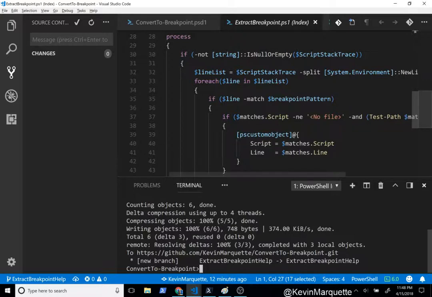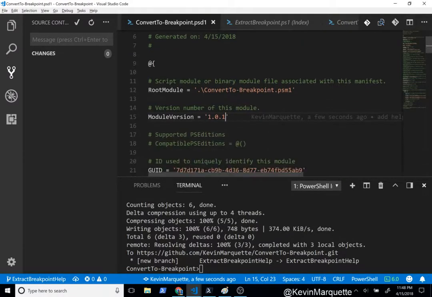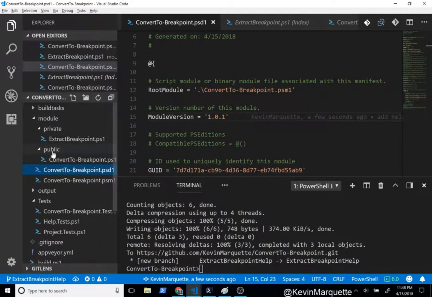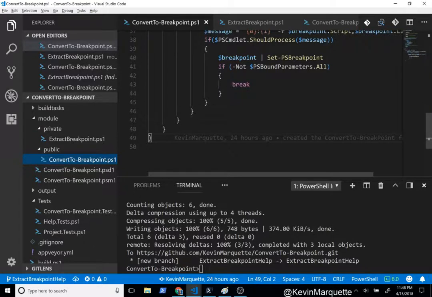So I like this now. Like I was saying, I made that change to my function because it was getting a little bit long. So now I'm under 50 lines.